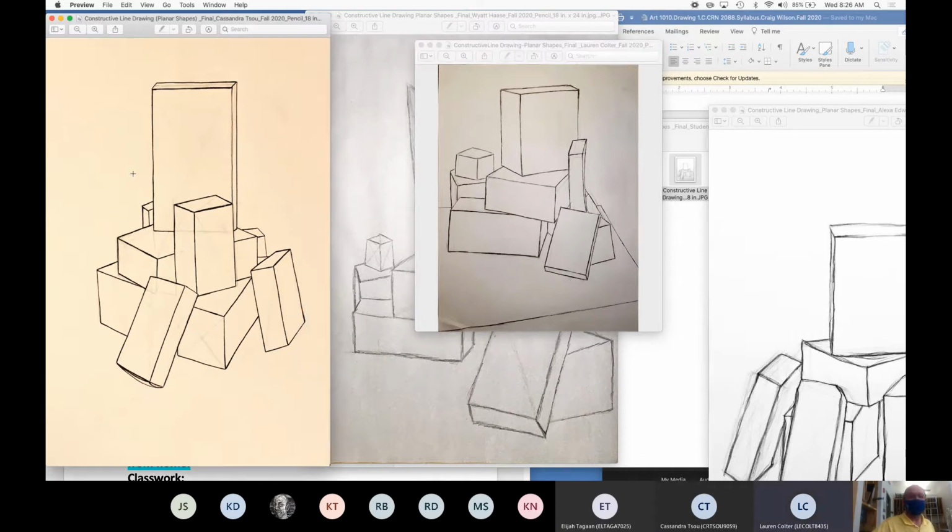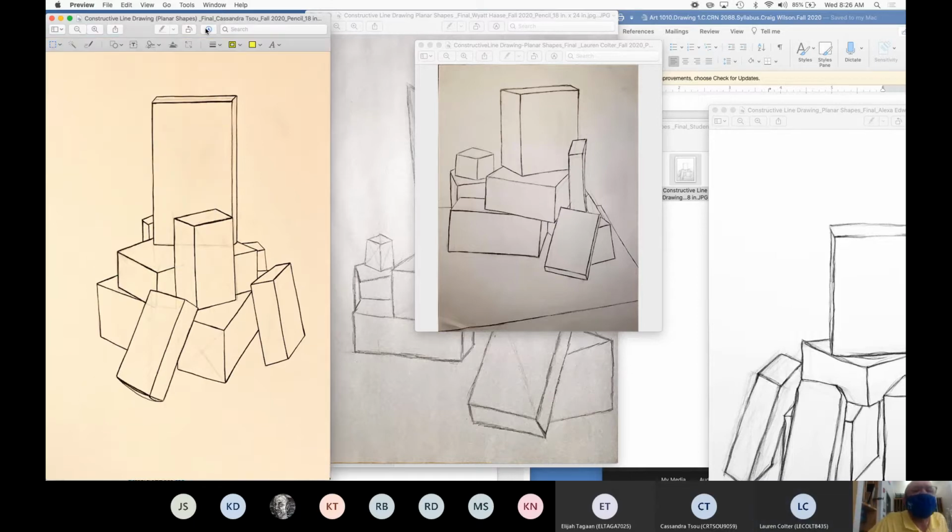Now, you might be like, well, Professor Wilson, I don't have all the fancy software that you have, et cetera. Well, Microsoft Office Lens and your iPhone and your Android should all have photo editing software. I used Office Lens. Okay. So what you would do, and I'll show you in Preview. And this is a Mac, but PCs have photo editing software on them as well.